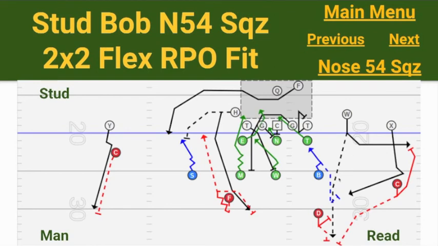He can help reroute a seam, keep the job of that deep safety, protecting the open middle of the field and denying that post crossing his face, make that deep safety's job a little bit easier. If we do get a seam call, the corner can melt with that seam call and play the outside corridor and protect against the post corner route out of number 2 as the Bob linebacker matches that slant underneath.